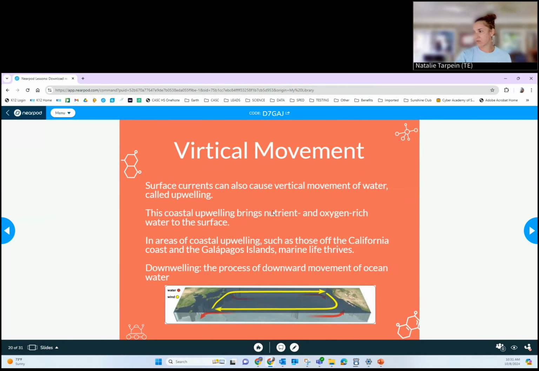So a good example of this, here we again are looking at the west coast of the United States. Mexico's down here, and even further down is Central and South America. I think that's what that is, yeah. So wind is the yellow arrows. The wind's kind of going in this rotational convection current, if you will. So the wind's pushing this way off the coast of South America towards the west, and that's pulling water up.